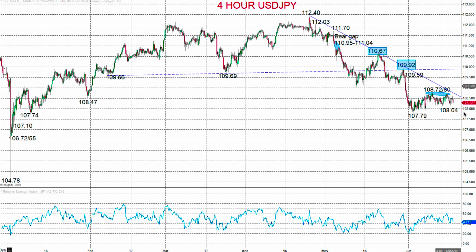Possibility, very unlikely possibility of a rate cut today from the Fed. More likely we're going to see them indicate a strong likelihood of a rate cut in July. But the most important thing is to see how dovish they are. Is this going to be one and done? Are we lining up for another rate cut later in the year? Maybe two more rate cuts in the year. The market's certainly pricing in 2 to 3 rate cuts potentially this year.